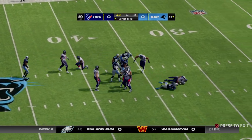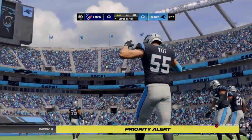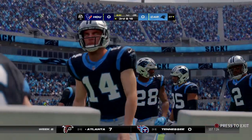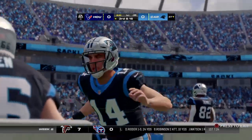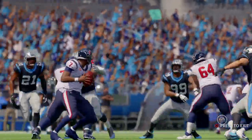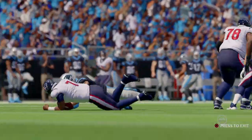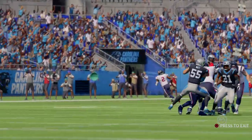Yeah. But they get to Stroud, nowhere to go, and he goes down. T.J. Watt, he's the one to get him, and that is sack number 7 for him on the year. They've gobbled up over 30 yards of turf so far, but a sack knocks them backwards, and that interrupts the momentum they were building. Good opportunity for the defense to escape this drive before they get to the end zone.